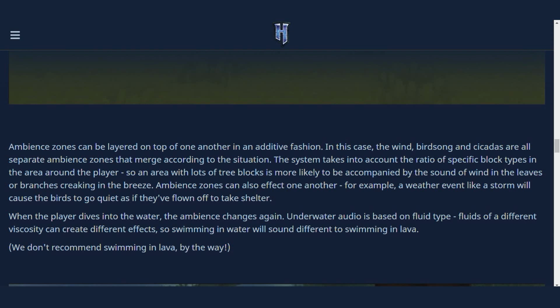Oh, so based off the blocks and trees and stuff you have around, it could change it? Oh, that's what it just goes into. So an area with lots of tree blocks is more likely to be accompanied by the sound of wind in the leaves or branches creaking in the breeze.